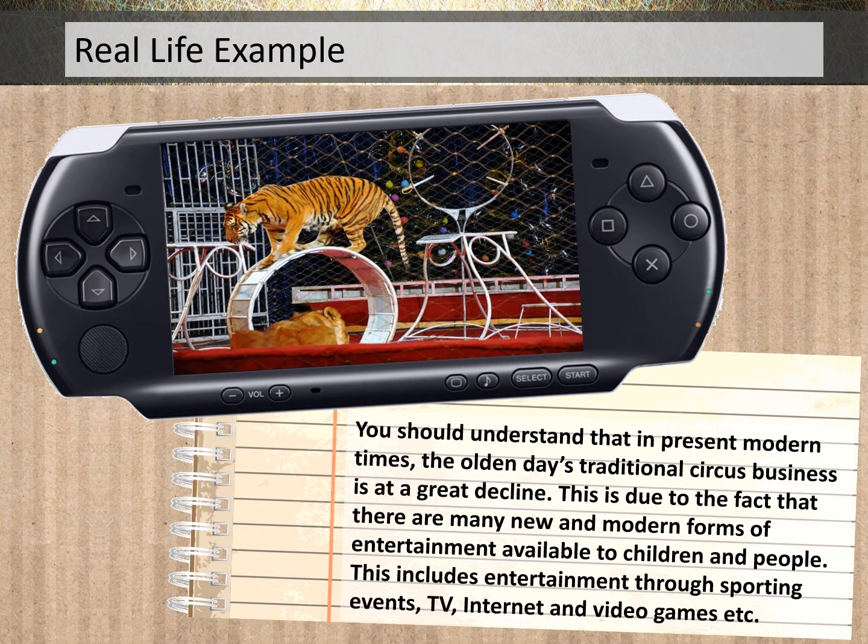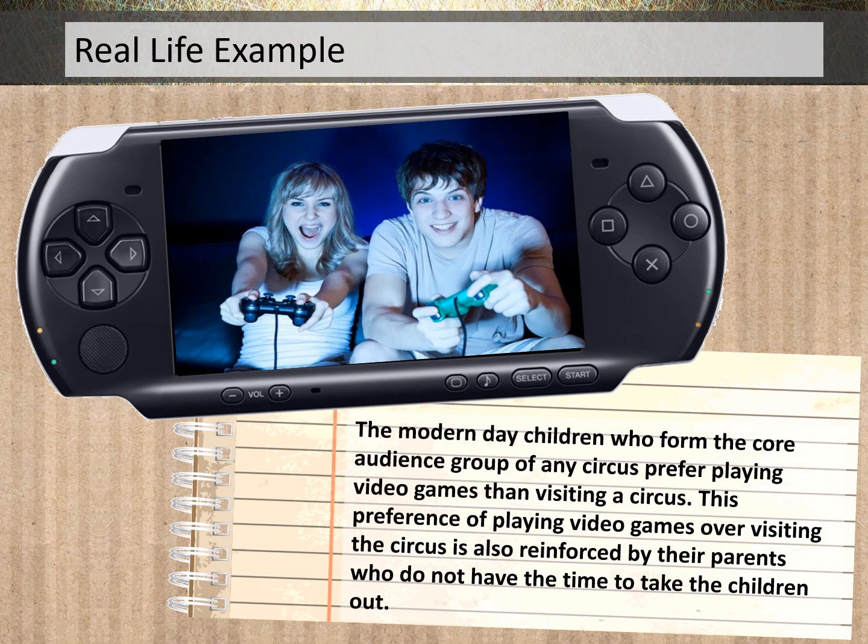You should understand that in present modern-day times, the olden days traditional circus business is at a great decline. This is due to the fact that there are many new and modern forms of entertainment available to children and people. This includes entertainment through sporting events, TV, internet, video games, etc. The modern-day children who form the core audience group of any circus prefer playing video games than visiting a circus. This preference is also reinforced by their parents, who don't have the time to take the children out.